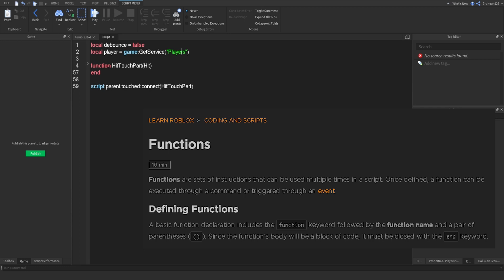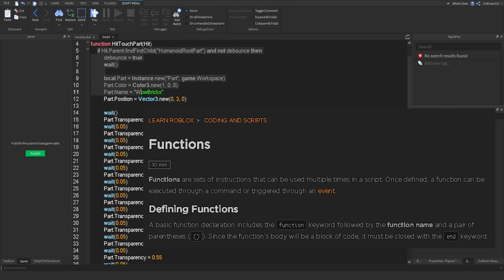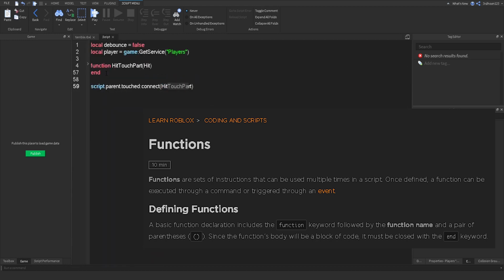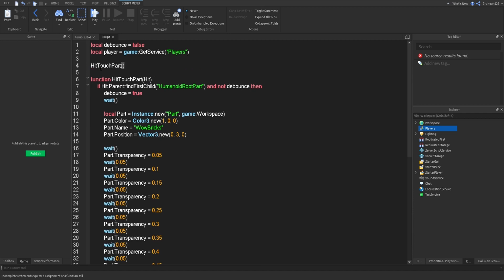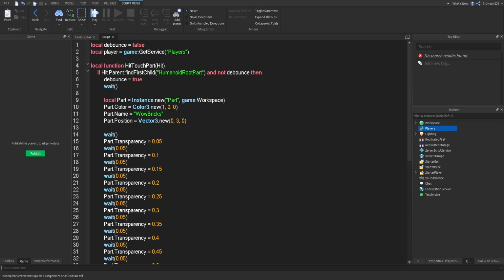Now, functions, think of them as variables. However, they have code inside them that is run whenever this is called upon. So, taking that knowledge, we can make it also a local function. Now, the difference between global functions and local functions is that global functions can be called beforehand. If you make it local though, it can't. That's the general gist. You can use it in some way, but generally, just keep it local. You're going to declare a function in the beginning anyways. There you go.